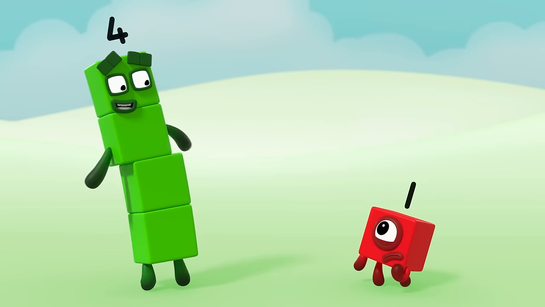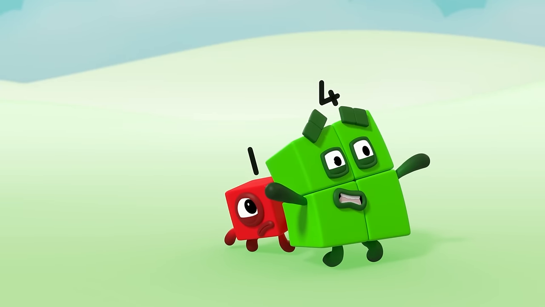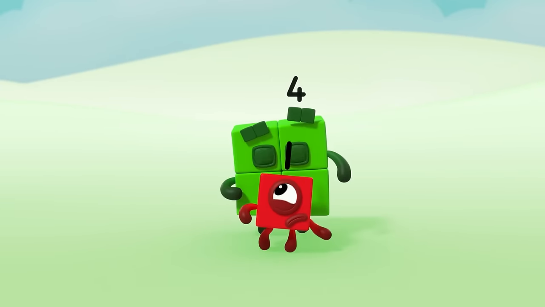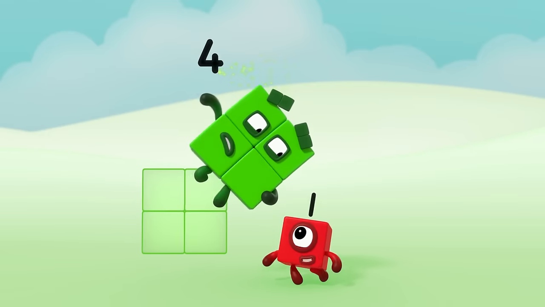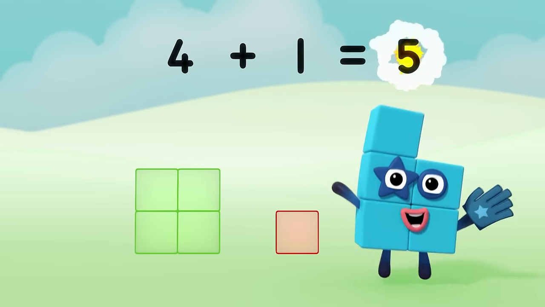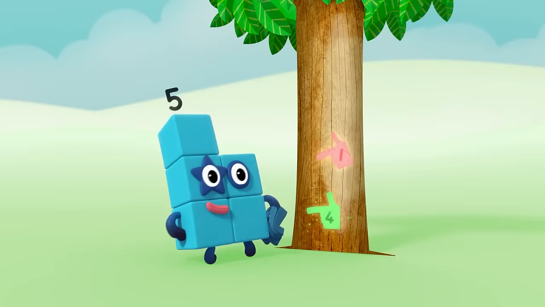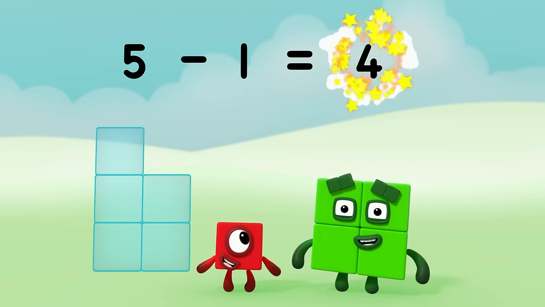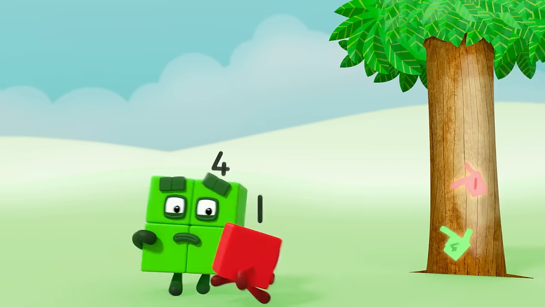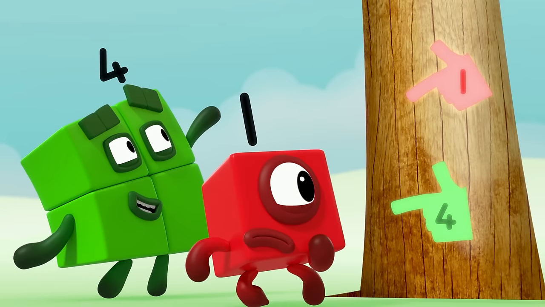Hey! Hide behind me! Where can I hide? I know! Behind you! Four? Oops. Four! Plus one equals five. Ready or not, here I come. Find you four, find you one. Five minus one equals four. Look! Five said she'd point us out. Five was right here. How?